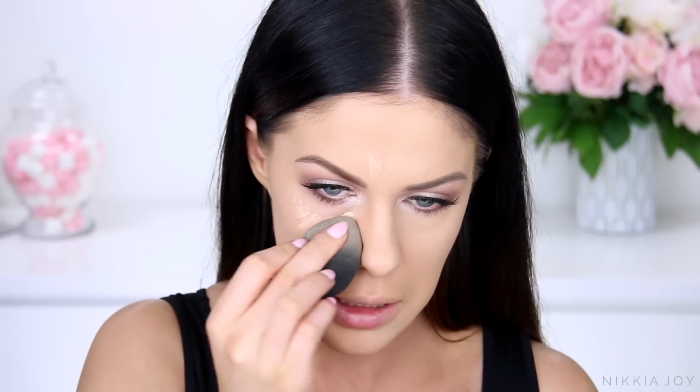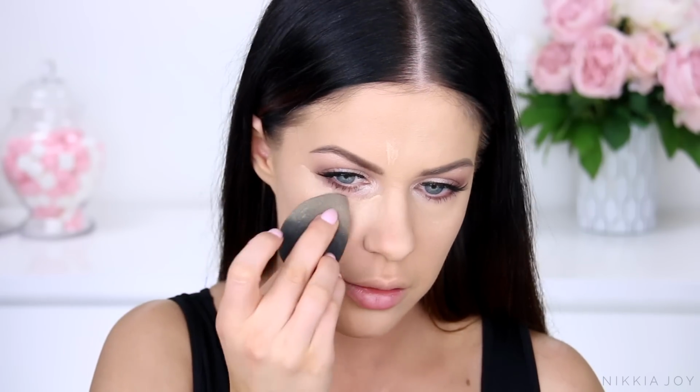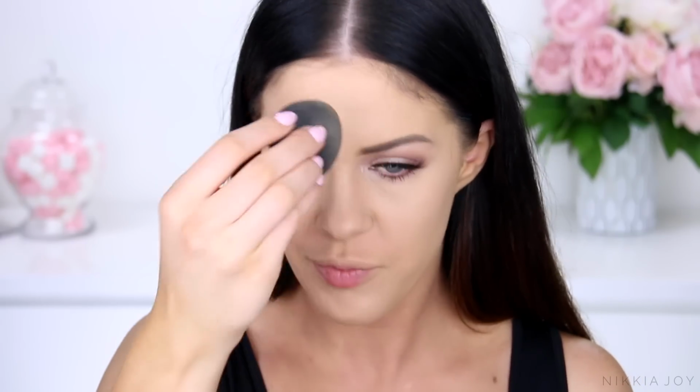It is really creamy, and you'll see as I blend it, it offers a huge amount of coverage. Really brightens, really lifts, and it looks super smooth in the under eye area. I love it. I really love it. Alrighty then. I'm so excited about the powder. Let's do the powder now.